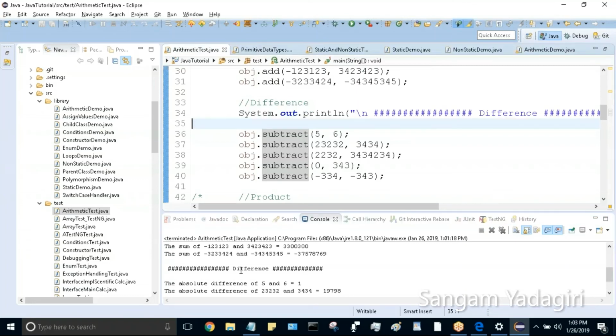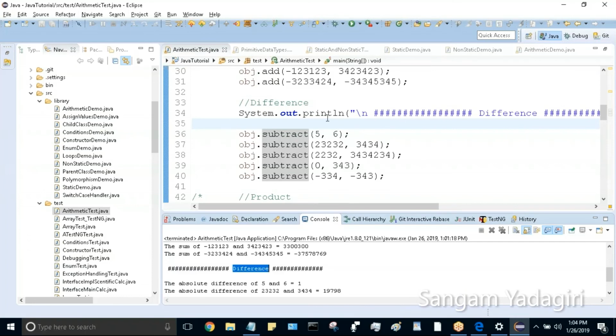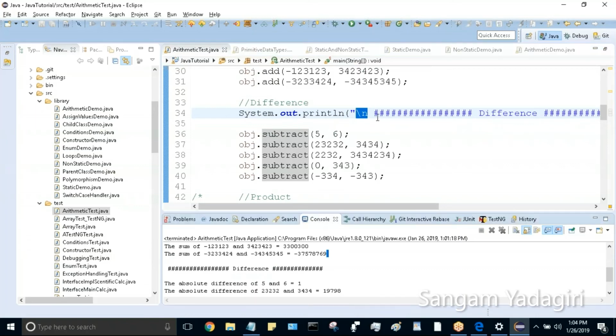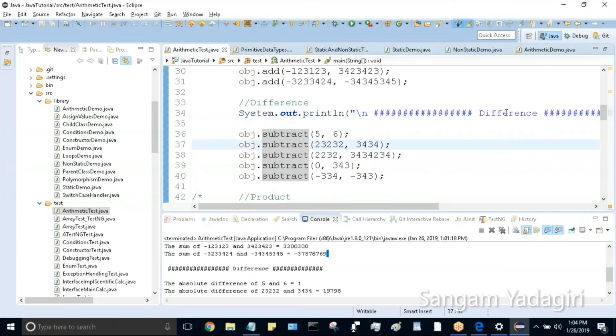So the reason I printed the banner is to segregate between addition and subtraction, so that you can understand. This is just for visibility purposes. I am writing it to segregate addition from difference. It's like \n will take a new line. Okay, this is the end of the previous one, and it took a new line. This is an empty line, and then some special characters, and difference, because I am dealing with difference or subtraction, whatever you can write, like this, and it will print here. It's no big deal. It's just a banner, and this is written by us.